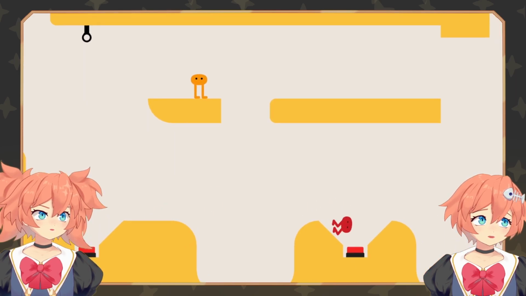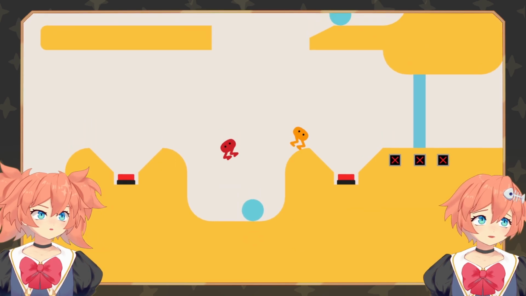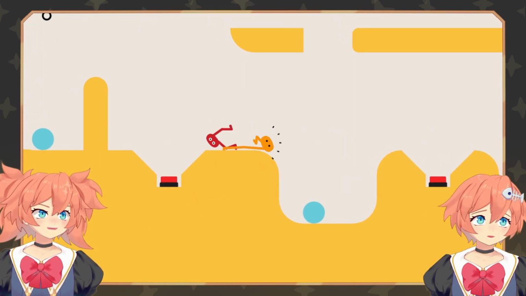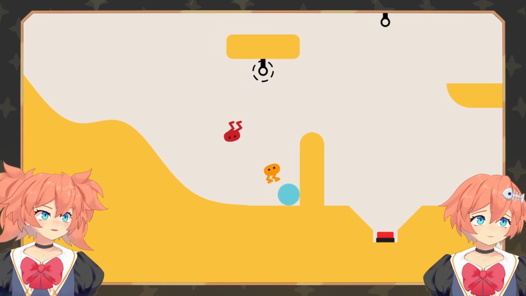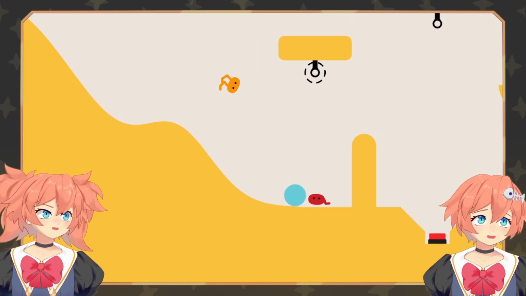Oh. Okay, too far. Oh, there's three buttons. What do they do? Three buttons for the balls! Oh, darn, I kicked the other one. Oh, god. Okay. How do we do? Oh, wait, take it up here.